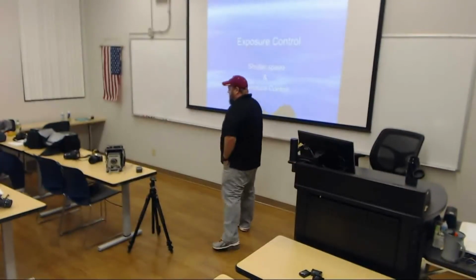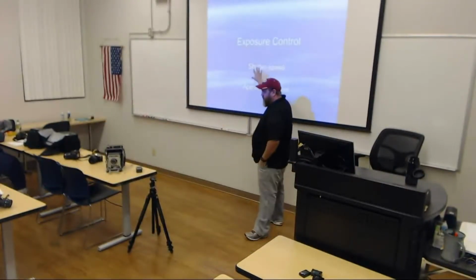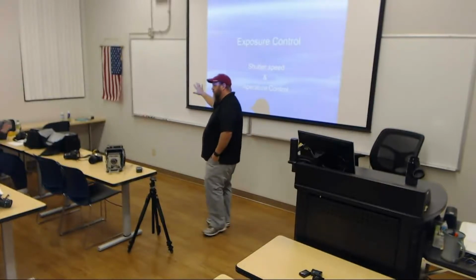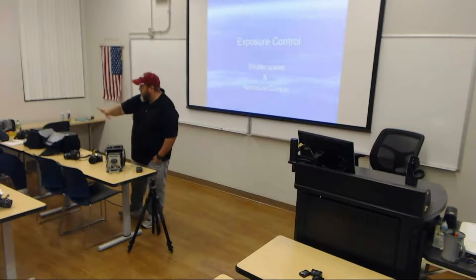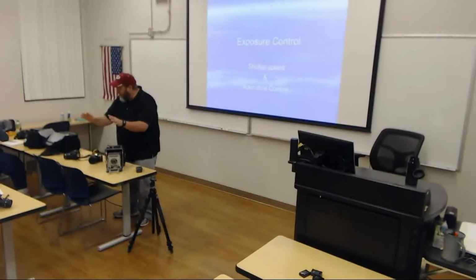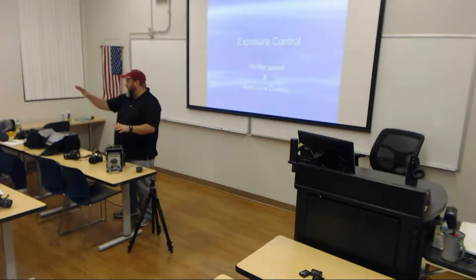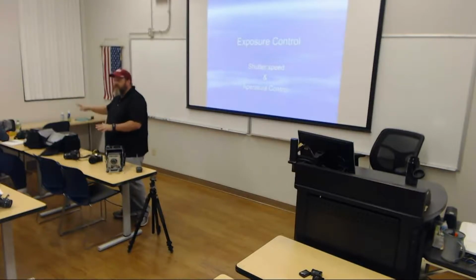So what we want to talk about then is exposure control. And when we talk about exposure control, even though adjusting things for exposure is primarily for controlling the amount of light, we've now learned that by making adjustments to aperture and shutter, it's going to have effects on other things as well. We're going to talk about those other things as well.